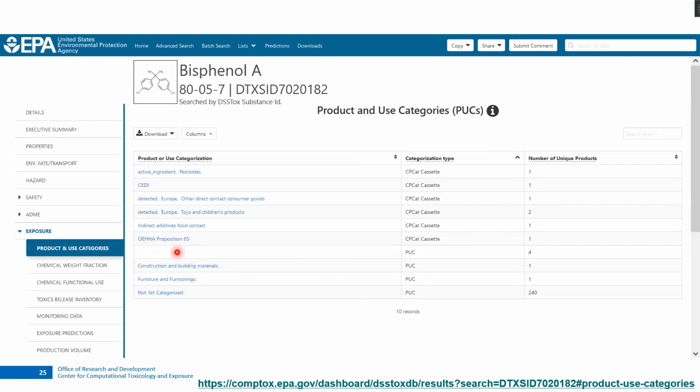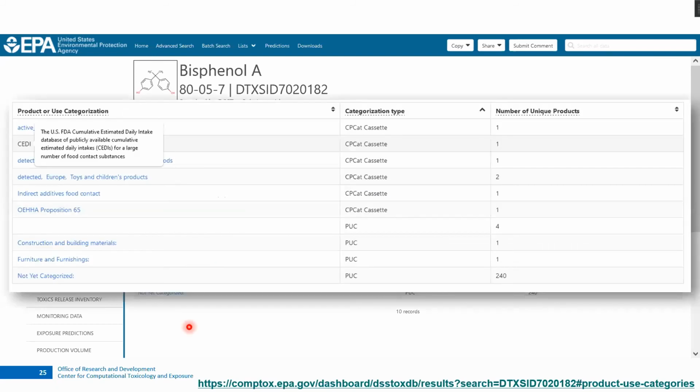You'll see some with blanks, and that's because we have some ways that we're trying to auto-assign pucks, and we're trying to curate those pucks. So sometimes you'll see them with a blank. Those are things we'll take care of in the future. And they really should have gone into not yet categorized, but that's just the way it goes sometimes. But you can see here the different sources that list BPA and the different sorts of materials or pucks we have found it in.